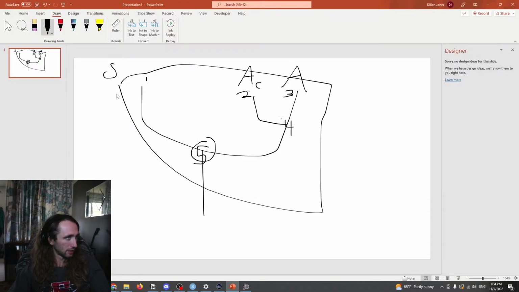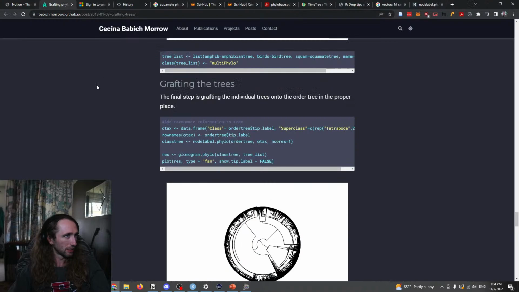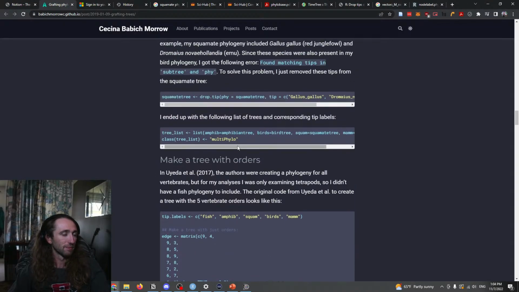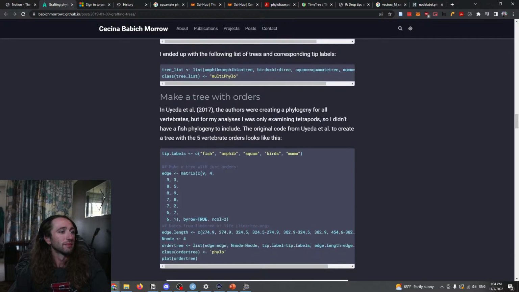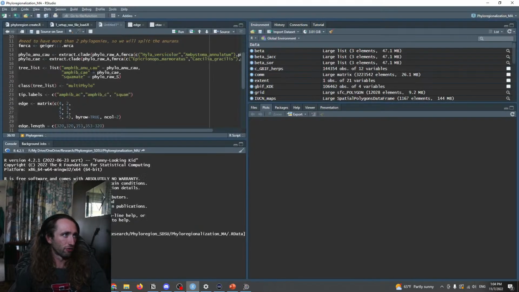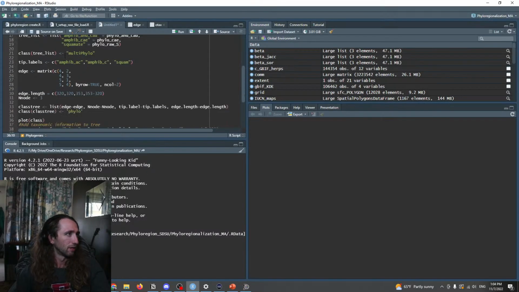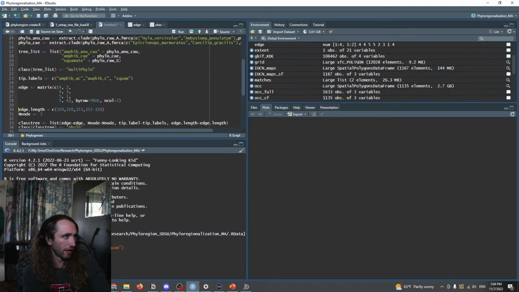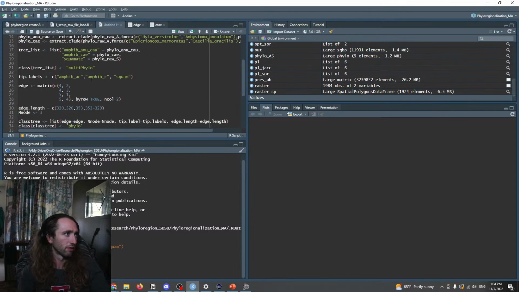Wait. Okay, start back over from the top. It's not even using this tree up here. So we got the tip labels. We got the edge. We have the edge lengths.